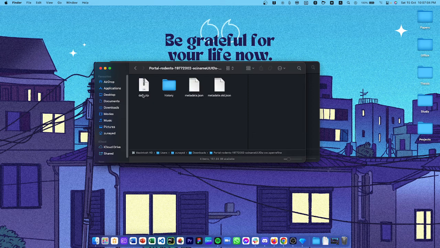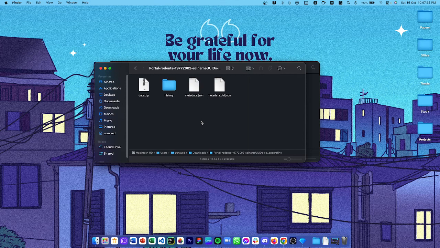Here there is data, history, metadata, all JSON, everything that you have done, or every necessary item that you might require has been saved here. So this is how you can export the data. And if you go to the Data Carpentry link, you'll be able to see different ways you can save your work, mainly based on your own operating system. So the link will be given down below.